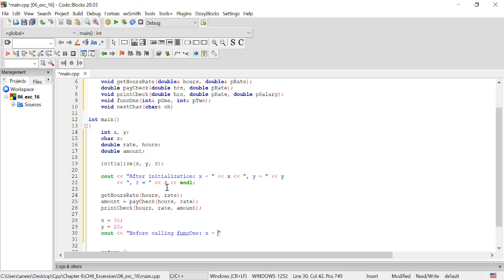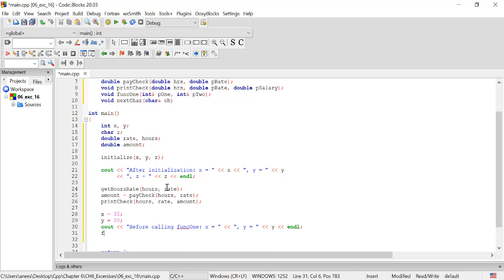x is equal to x, y is equal to y and endl. Now func1 x, y.